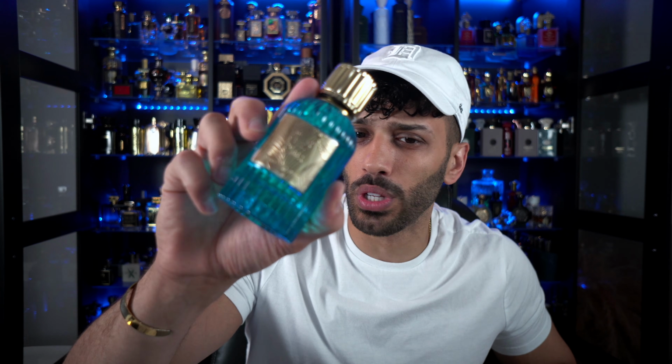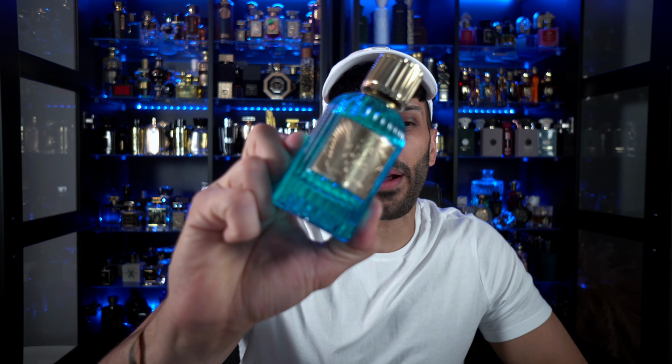So if you're interested in any of the descriptors I mentioned, you're probably going to really enjoy this. And to be real with you guys, this is probably one of the DNA or scent profiles that I enjoy the most from Paris Corner, because I just have a thing for natural smelling fragrances. This is exactly that. If you enjoy walking in the meadows during the spring or fall time, then you should consider checking out Qissa by Paris Corner.